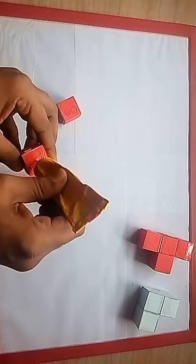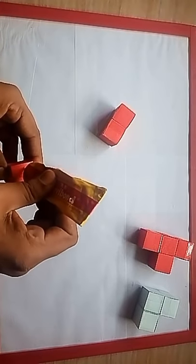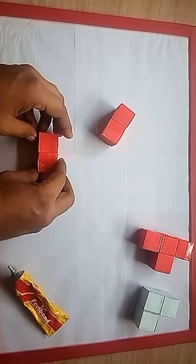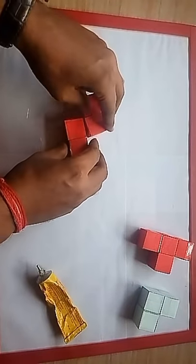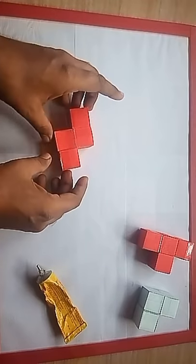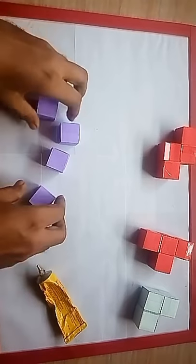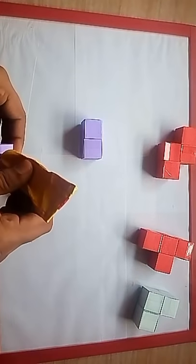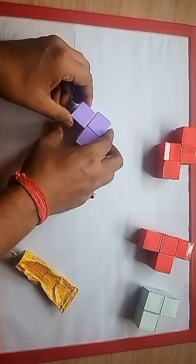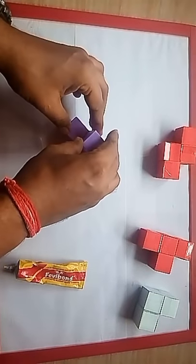Take another 4 cubes and join them as shown. Now take another 4 cubes of the same color and join them as shown.